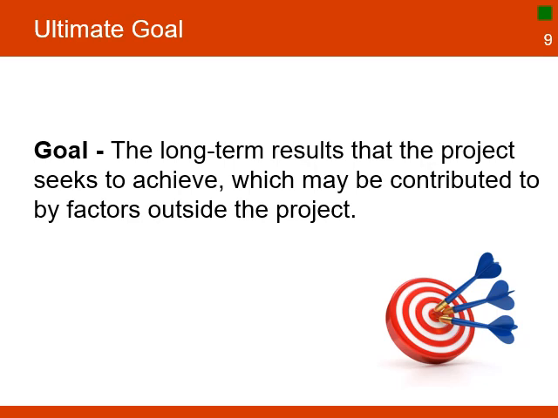The first level is the goal, also called the development objective. This is the long-term result that the project seeks to achieve. The project contributes to this goal. It cannot take full attribution, since there are many other factors or interventions that are also contributing to this goal. This is important to understand. The ultimate goal will not be achieved by the project alone. The project is just one intervention that, along with other development projects or initiatives, are all contributing.